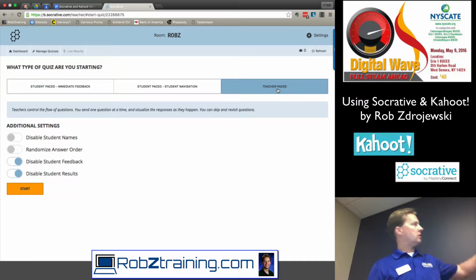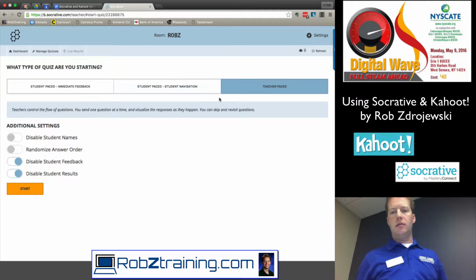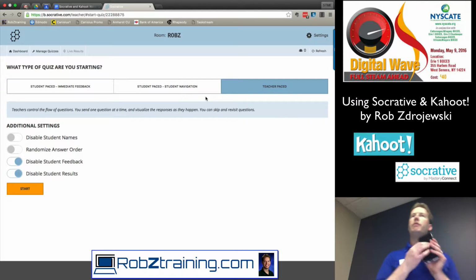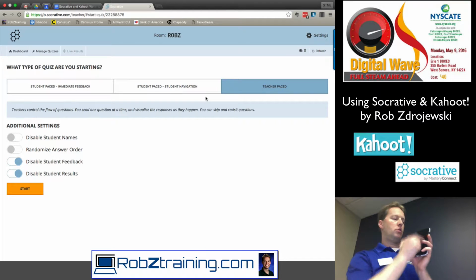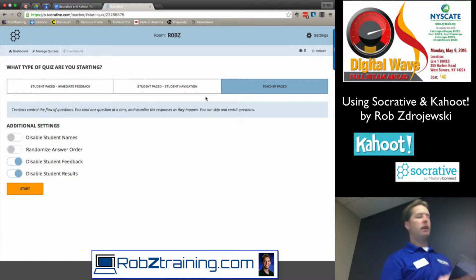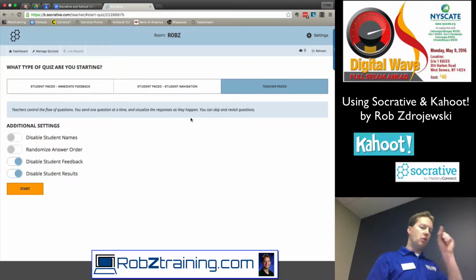And notice how this interface looks. It's very blocky because I'm using a mouse on a traditional laptop, but I could be doing this on the small screen of a phone, and they have it optimized so that the buttons are nice and big, so you won't be accidentally touching the wrong thing. So whether it's the small screen of a phone or a tablet or a traditional computer, the interface has been optimized so that you don't have to touch a very small drop-down box or anything like that.